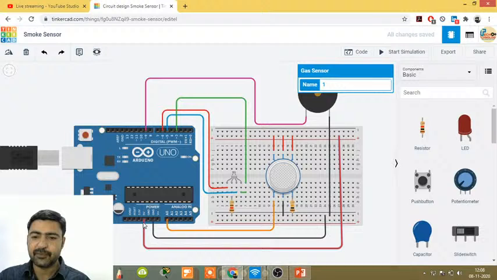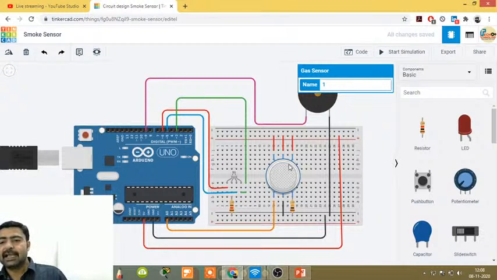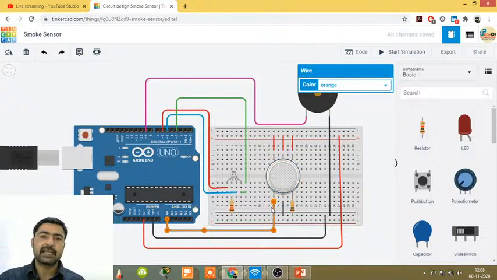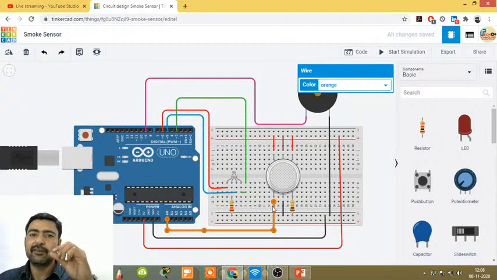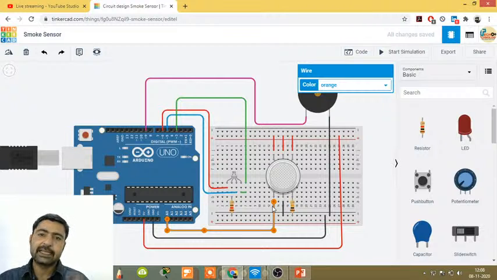So these 2 pins, 5 volt and ground, will be used to power this analog sensor, this gas sensor, and this pin which is connected with the orange line is connected to A0. So this will be giving an analog signal, a variable signal, which will be telling the controller the intensity of gas in a particular area, wherever you will be fitting this.